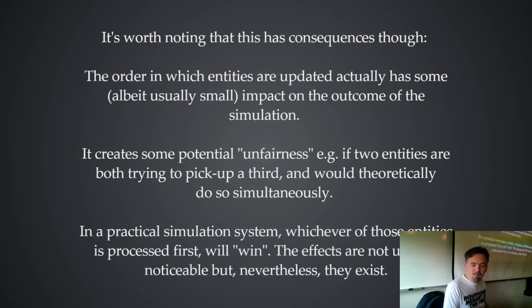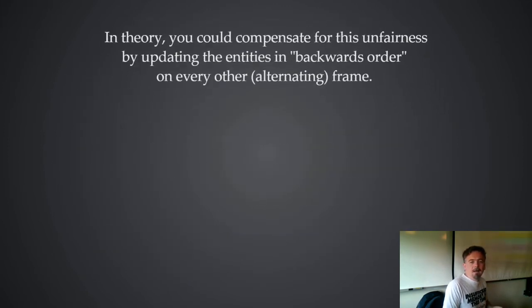Yep, that's just something I thought I would bring to your attention. Now, in theory, there are things you can do about this. I actually tried this once as an exercise. I thought it was unfair that player one always had the edge. So in every alternate frame, I would make the game loop be updated backwards so that the advantage would flip from the guys at the front to the guys at the back.